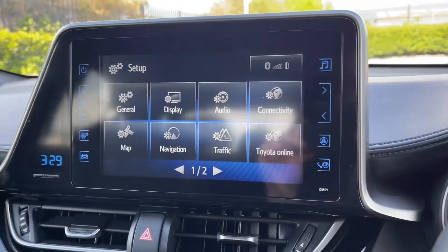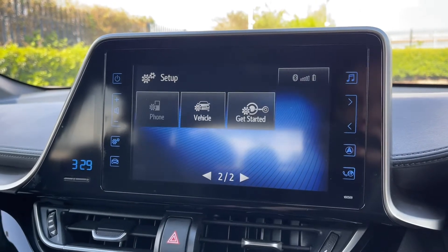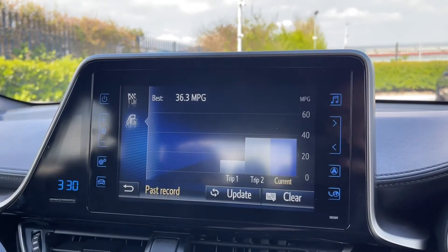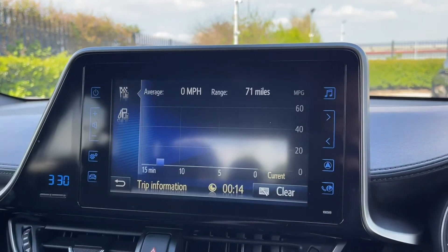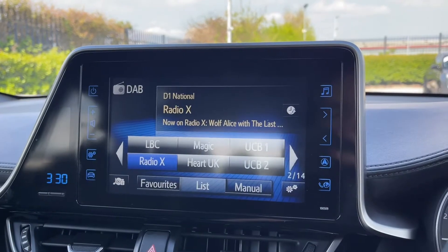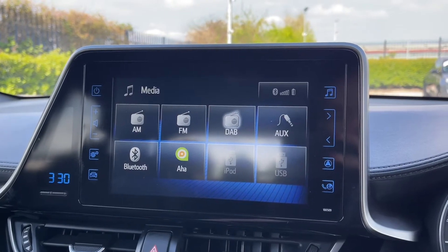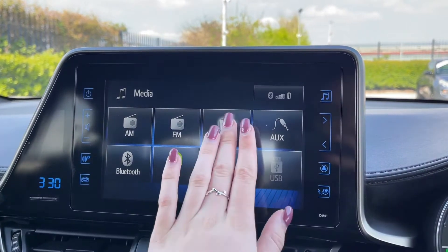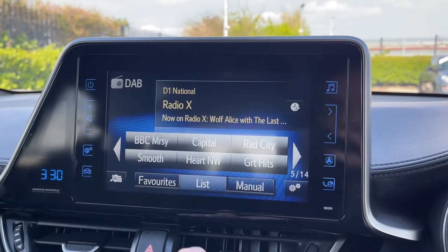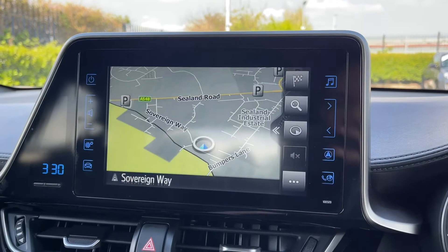Moving over to your media screen you've got plenty of features to choose from on here. Taking a look in the setup you can see you can access all your display and vehicle settings through here so you can adjust everything to make it exactly how you like it. You can take a look at your vehicle status as well and things like your average speed and your range. You've got plenty of options when it comes to media - clicking on the sources tab you can see you've got FM, AM and DAB radio. You also have AUX connectivity or you can connect your devices via Bluetooth to stream your own music. On the DAB radio waveband you've got plenty of pre-loaded stations and you can save up to six presets to make your favourites more accessible.